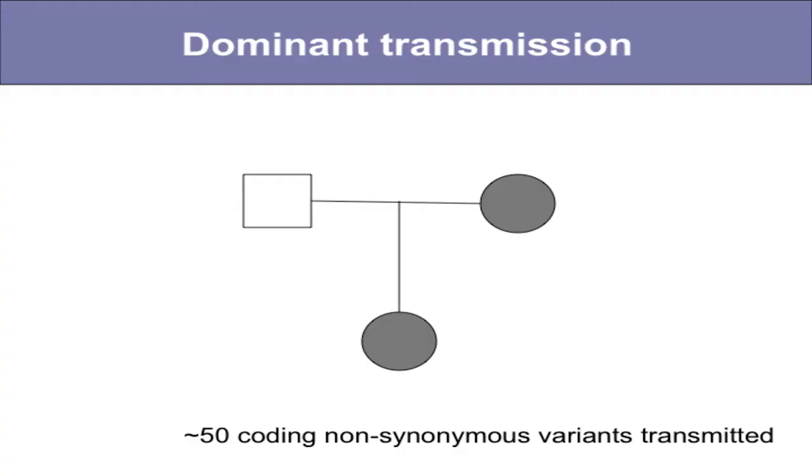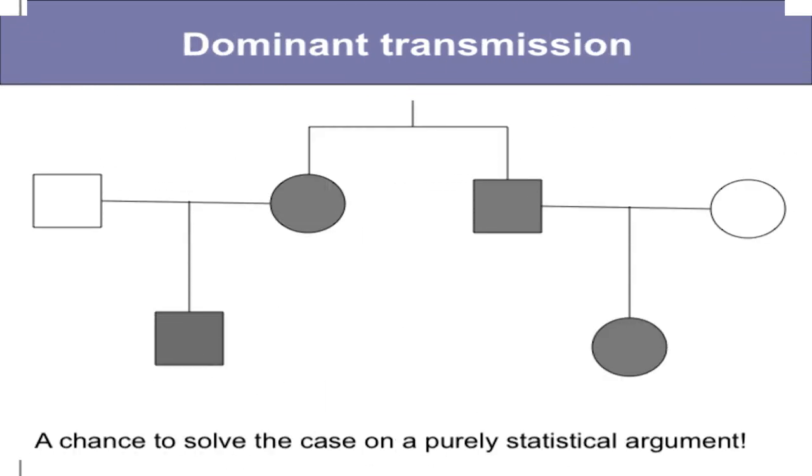Our experience is no biology can get you out of 50 variants, right? Usually a good biologist could connect any gene to any phenotype and give you a very plausible story. And we tested it multiple times. You cannot get out of 50 variants. However, in dominant cases, you may have extended families. And if there is, for example, an affected cousin, then there is a possibility to bring the number of variants down to, say, around 10, which is, again, a somewhat more manageable number.